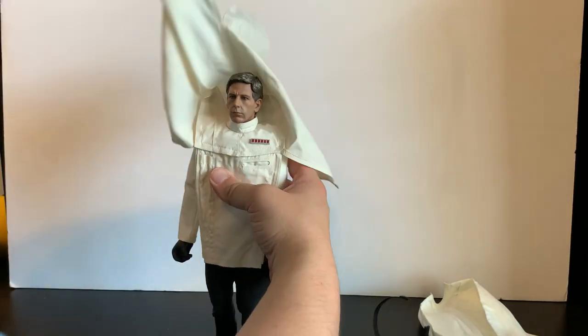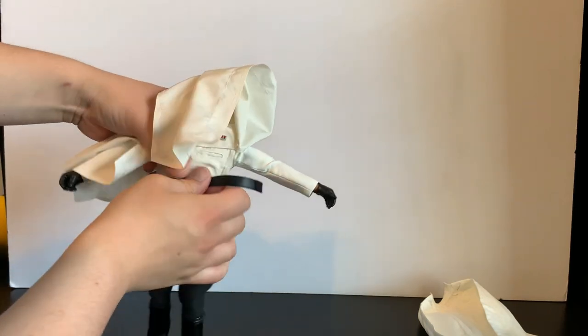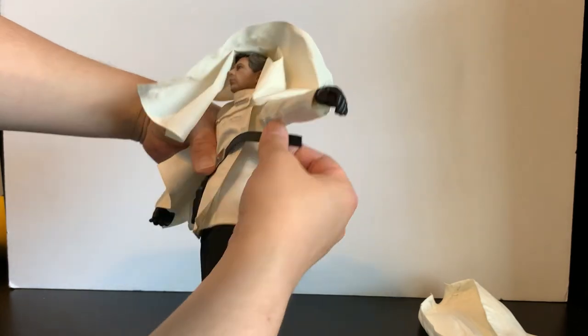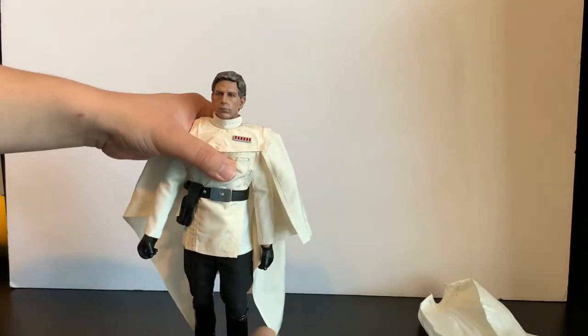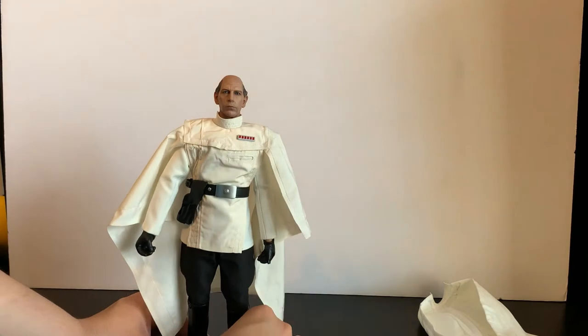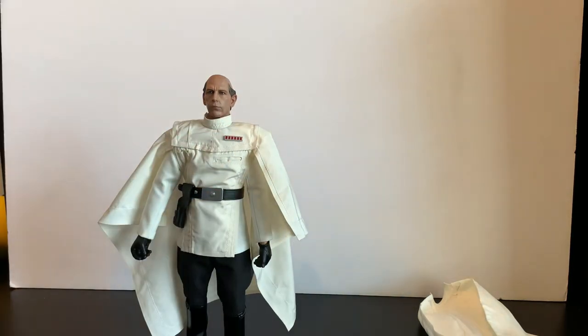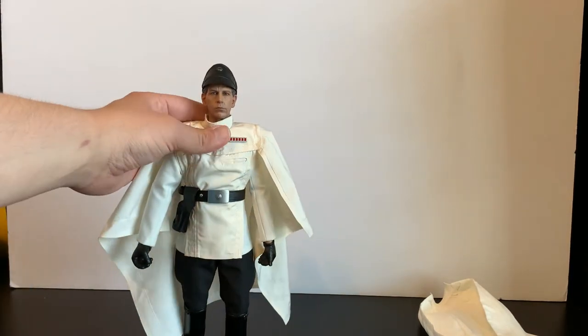They call this the poncho look — raincoat poncho. I suppose it is more of a poncho than a raincoat. Move his arms out of the way, tack the belt back to the waist. It's really nice because in his tunic, they give you this cool seam sewn into the figure so you can line the belt upright every time. The last part is his hair piece is actually removable. There's a magnet on top of his head, and instead of making the soft cap out of actual soft goods or rubber, it is actually a solid plastic piece with its own magnet that snaps right into place. That is his look from the very beginning of the movie with his lower rank.